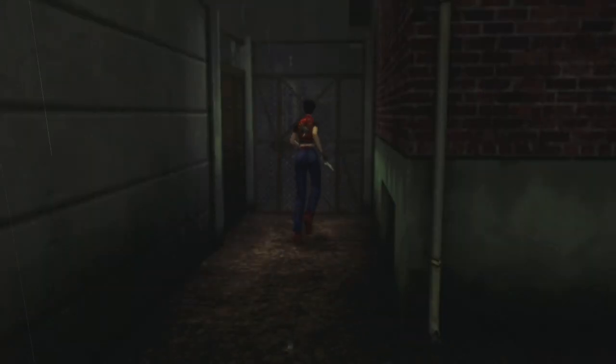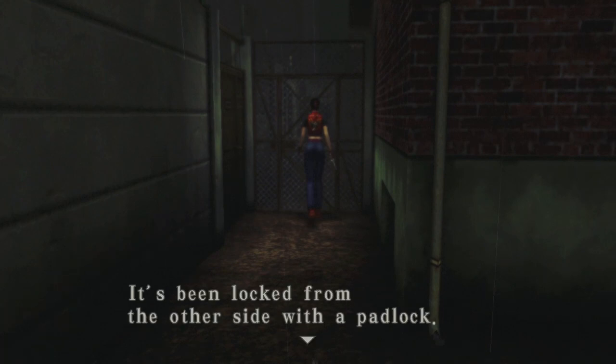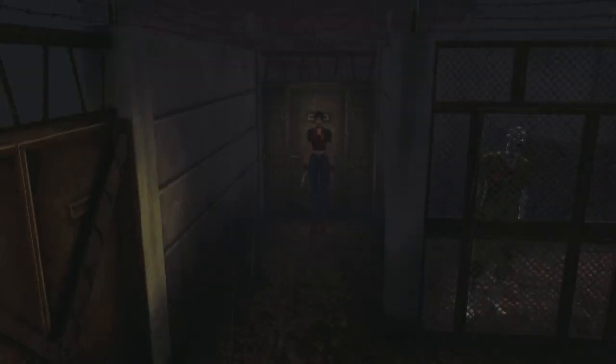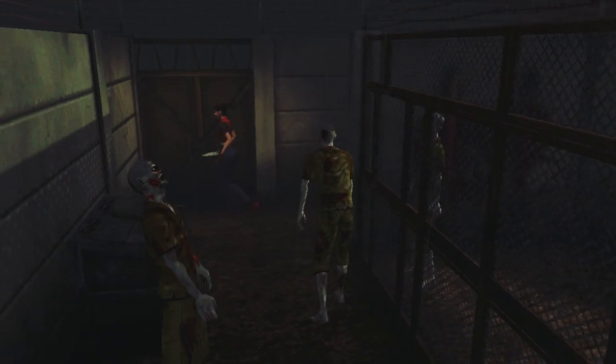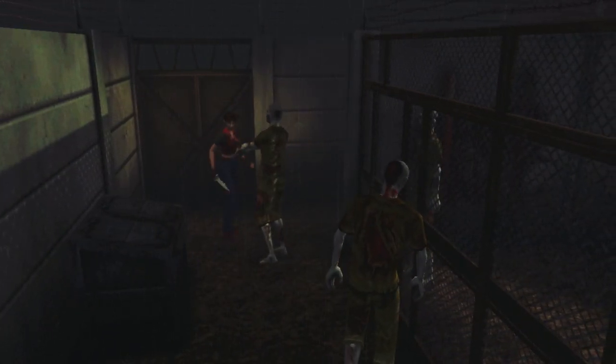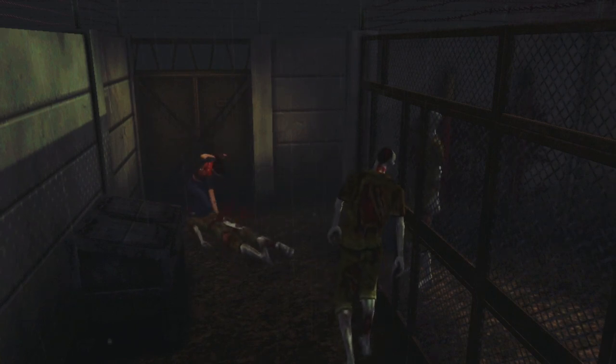I don't know. Now, this door's locked. It has been locked from the other side with a padlock. I can't open it from this side, no. But we are going to open it when we get the key, because there's a nice little shortcut there. And it does allow us to avoid the horrors within. Come on, fellas. Come one, come all. There we go.